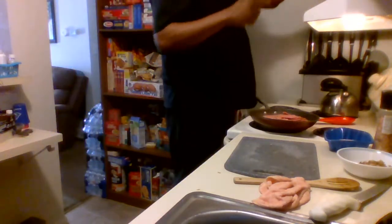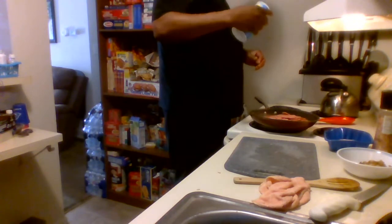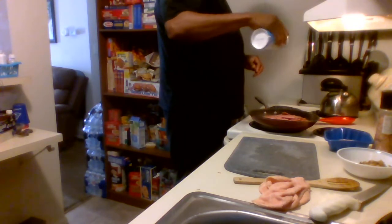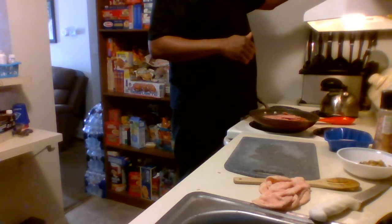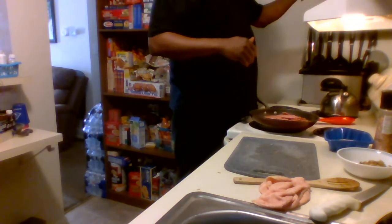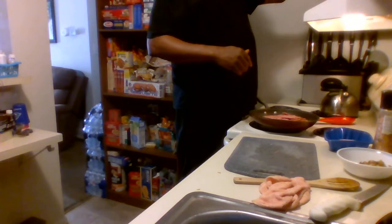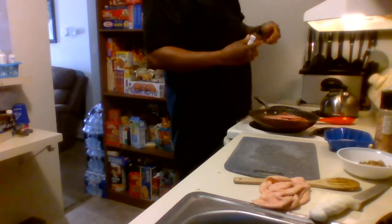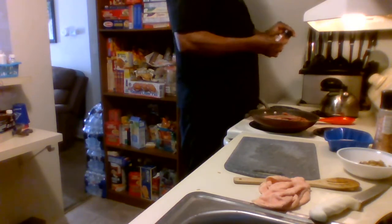I'm going to hit that with a little bit of sea salt or kosher salt, whichever one you prefer. Both of them are good. And just a little tiny bit of black pepper. That's all she wrote on that steak.